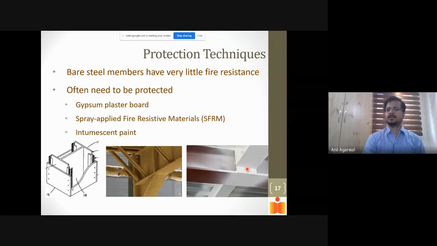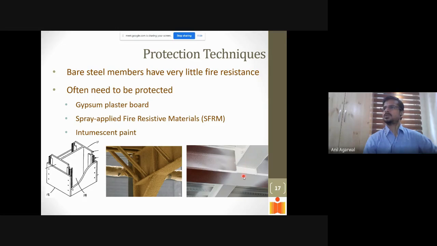So as it is heated, this white color material starts to char, and as it chars, it expands in volume. And it maintains its structural integrity to some extent, so that it does not immediately collapse or fall down. It remains stuck to the structure, but it expands several times. So a 3 millimeter thick layer, once heated, can expand up to almost 30 or 40 millimeter. So whatever thickness requirement you had here, it also provides a similar thickness, but only when it is heated. When it is not heated, it is only 3 millimeter thick and gives you a very smooth, clean surface.